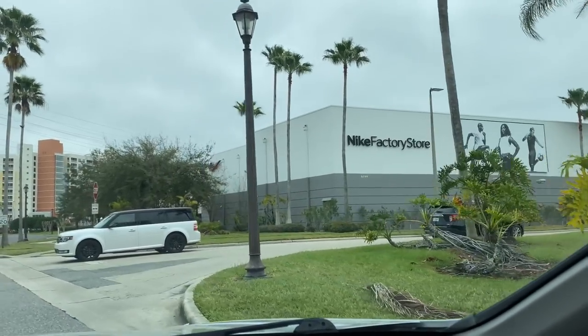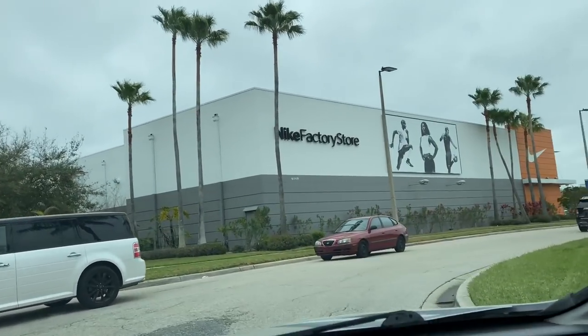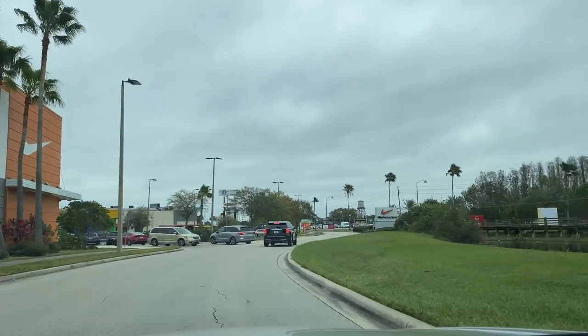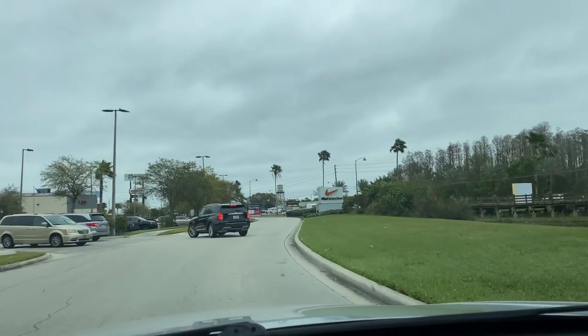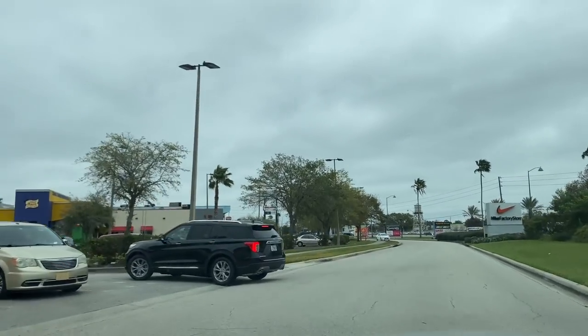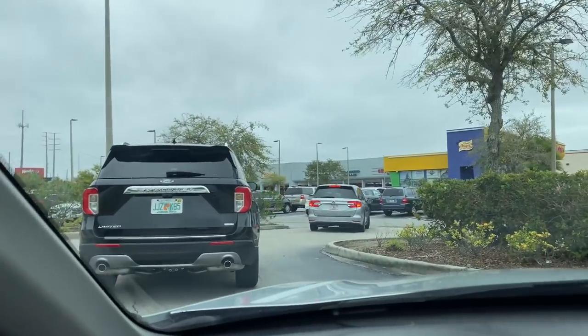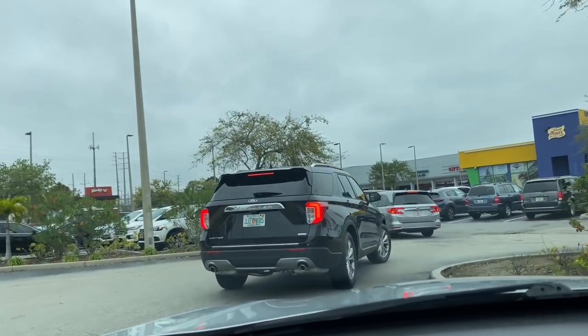Mello is not there. Imagine that. I'm in celebrations right now at the Nike outlet. Today's 30% off and it's Friday. I'm not sure when you guys are seeing this video, but your boy decided to pull up to this outlet. It looks kind of crazy, looks kind of packed. And we're gonna see what's popping.